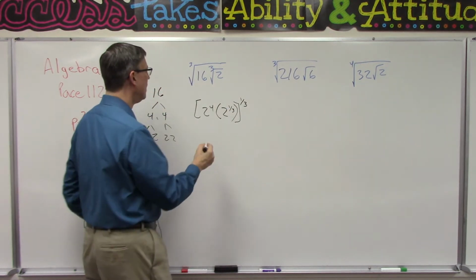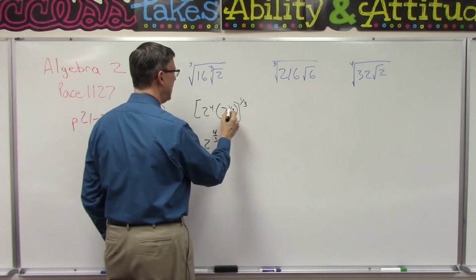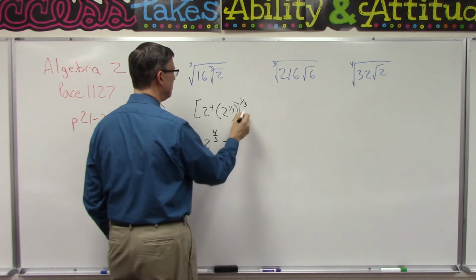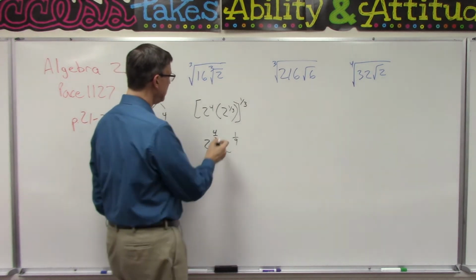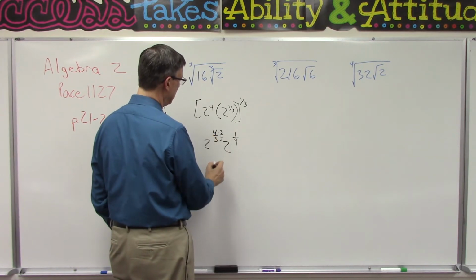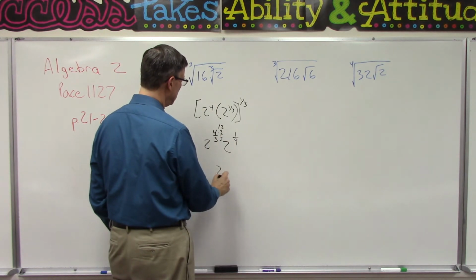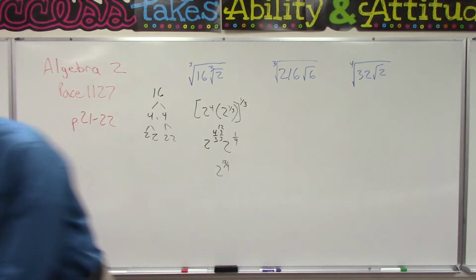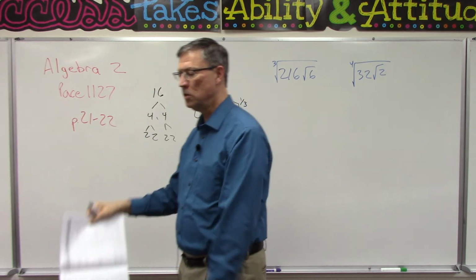So now I can write this as 2 to the 4/3 power, and now I multiply these two together and I get 2 to the 1/9. 3 times 3 is 9. All right, now to get a common denominator, the common denominator is 9, so I need to multiply times 3 and 3. So this becomes 12 over 9, so 12 plus 1 is 13 over 9. And let me just double check that I'm not leading you astray. Yay, 2 to the 13 over 9 power, right?